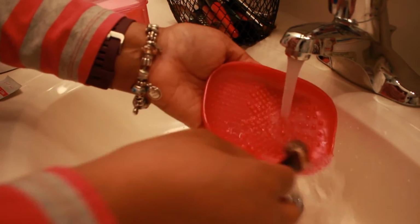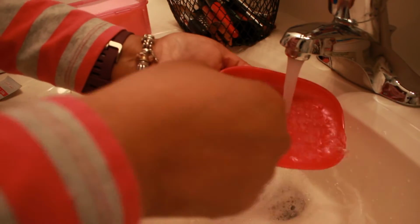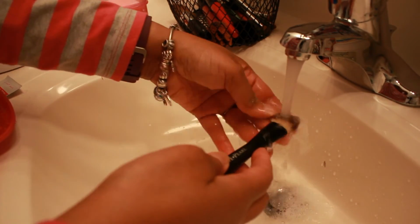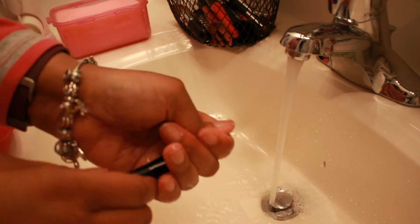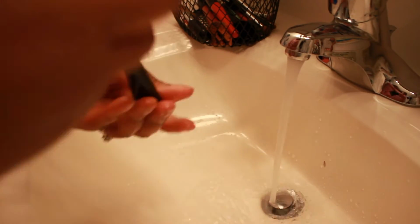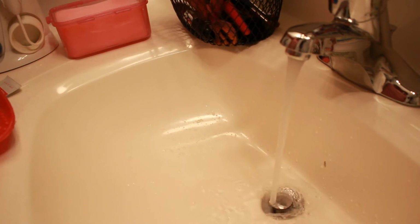And let's see what happens here. And I am using warm water from the sink. And that's that. I consider this a clean brush, even though I do still see a little bit right here on the side. That is basically a clean brush. I am going to lay that there.